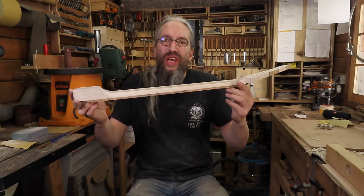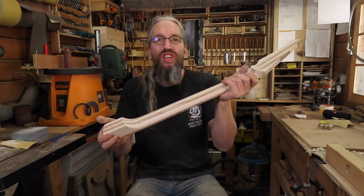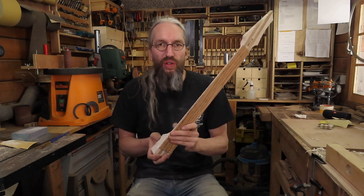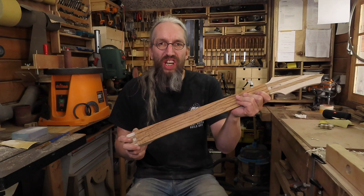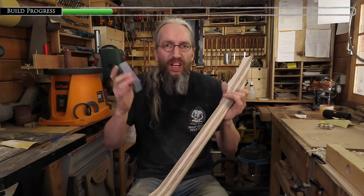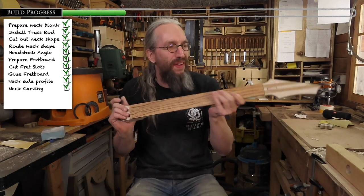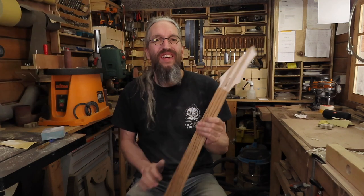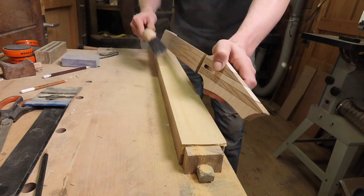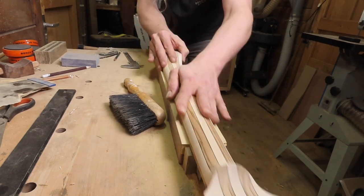So I'm done shaping the neck — the heel and the volute — and it's a nice C shape. In my opinion, the only way to really check if a neck is good is just by touching it and feeling it. If you're not quite happy, just take a very fine grit sandpaper and make small adjustments until you're happy. And I'm happy. To radius the fretboard, I take my very long radius sanding beam and just keep going back and forth until the radius is in.